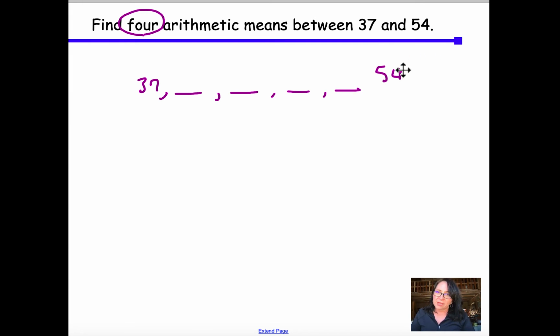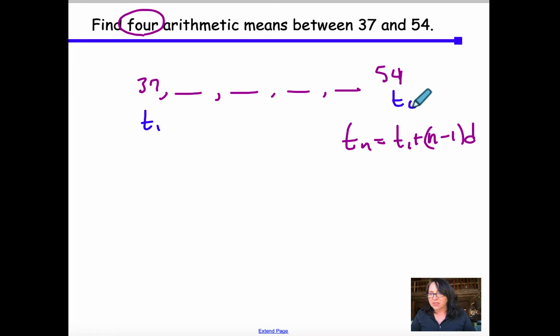And so what you need to know, first of all, is with the arithmetic sequence, you know that T of n is equal to the first term plus n minus 1 in parentheses times the common difference. So you can only have one unknown in these problems. So basically use the information that you already have. So you know that 37 is my first term. So that's my first term, second, third, fourth, fifth, sixth. So that means 54 is my sixth term. So I'm going to use this information right here as my sixth term.